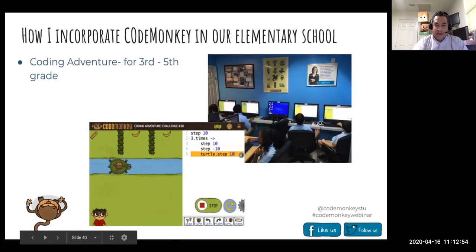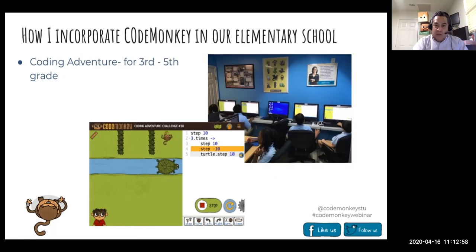So for my upper graders, 3rd to 5th graders, it's a little more demanding with them because sometimes I struggle as a teacher. My 5th graders are still typing with one finger. I think it's the same for all teachers, they struggle with that in elementary, middle school, and high school. I don't blame them. Everything you can do with a telephone, you can use one finger, or with a tablet, you use one finger.